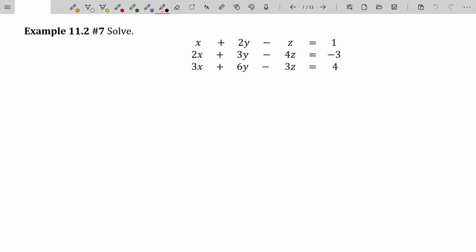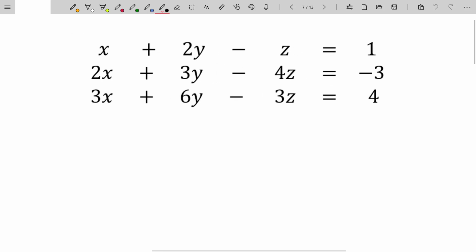Finally, normally when you're working on an exam or something like that, you shouldn't be told how to solve a system. They should just say solve. So let's just do one last problem here where we're just told to solve this system. You could do it either via substitution or elimination. Personally, I almost always go for elimination when it comes to systems larger than 2 by 2. So basically all other systems in the universe.